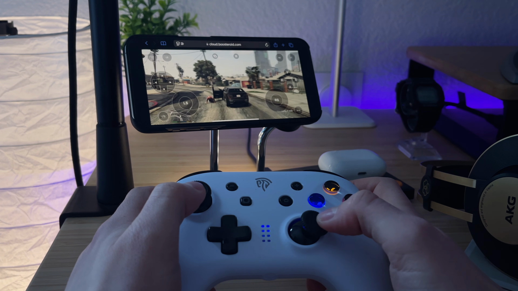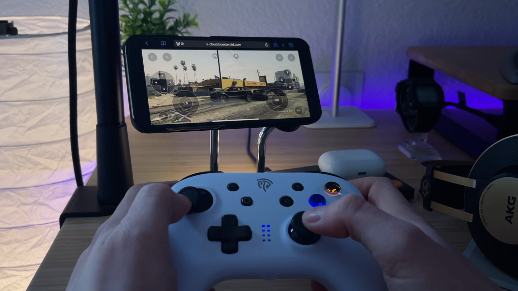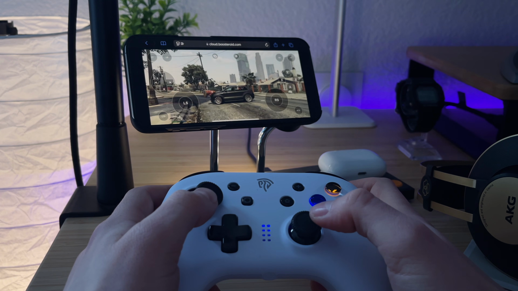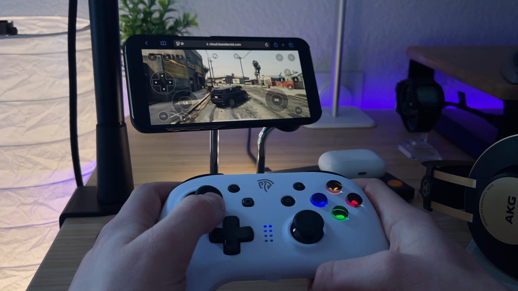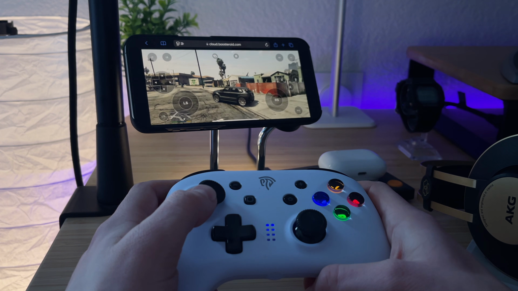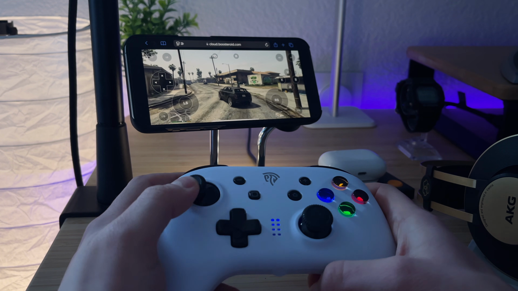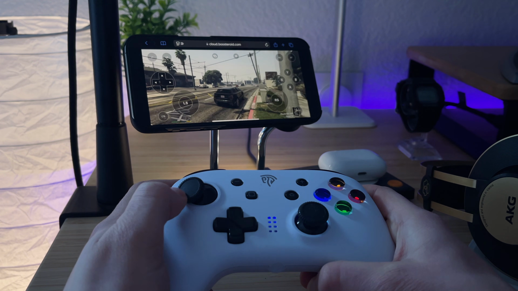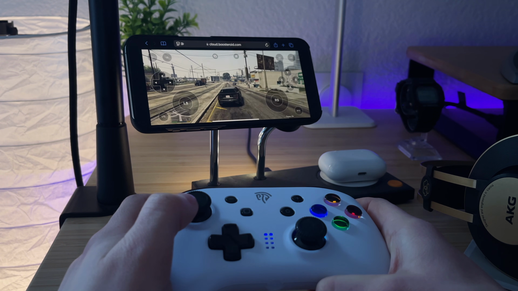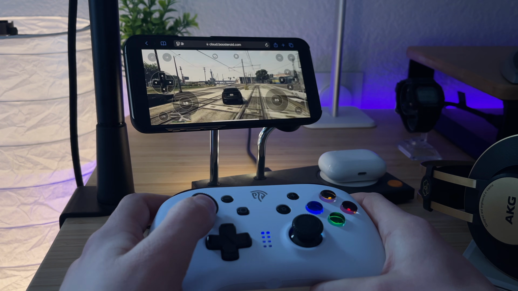And yes guys, I almost forgot to tell you that you can use Boosteroid.com right on your iPhone or iPad, so you can play Windows AAA titles on your iPhone with a gamepad. And you know what? The gaming experience is pretty interesting. It's like having a mini PlayStation right in your pocket, and it's like, wow, I'm impressed.